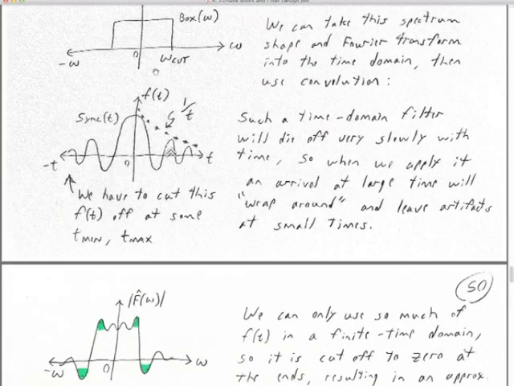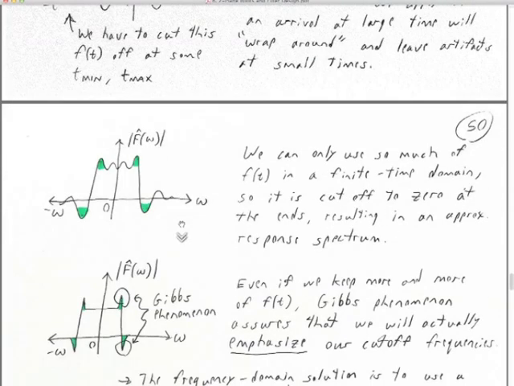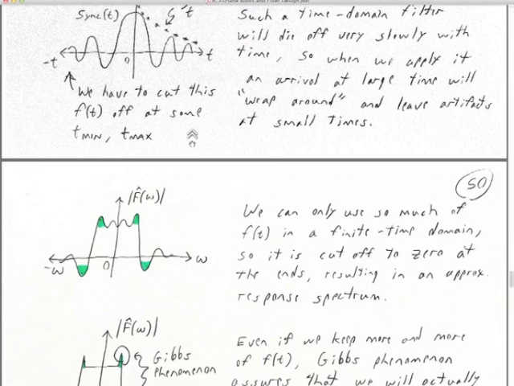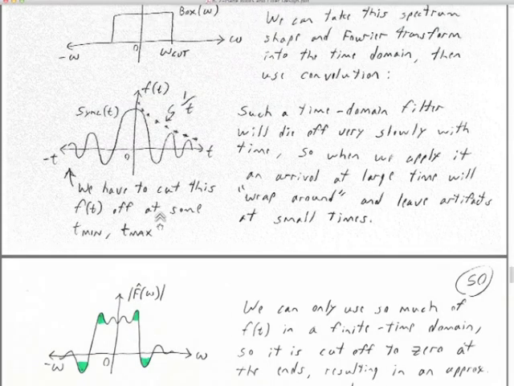So what do we do? We want the perfect boxcar with the absolute cut at the exact omega sub cut, right? And so we transform it to the time domain, and then we cut off the ends at very large positive and negative time. Even if we have a million time points to work with, we're still going to cut off some. So we cut it off, and then we inverse transform that cut sinc function back to the frequency domain, hoping to get this boxcar. We don't get the boxcar. We get this boxcar that kind of looks like a sinc function itself.